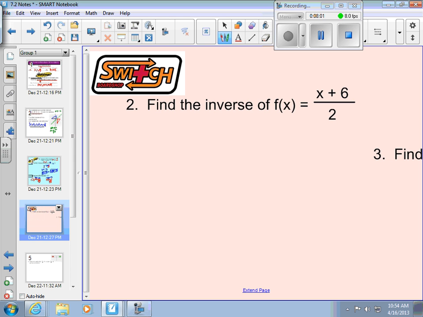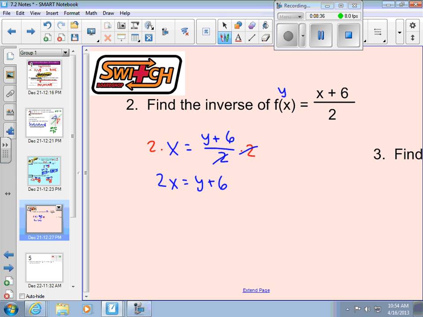In the next one, number 2, a little more complicated, but again, they want us to find the inverse. So again, our f of x is like our y. We're going to switch around x and y. If we solve for y, we should get the inverse. On this one, we should notice first that this function is being divided by 2. We don't really like fractions, so let's try to get rid of the fraction. If we're dividing by 2, the opposite would be to multiply by 2. Those 2's cancel out. Now we're at 2x equals y plus 6.